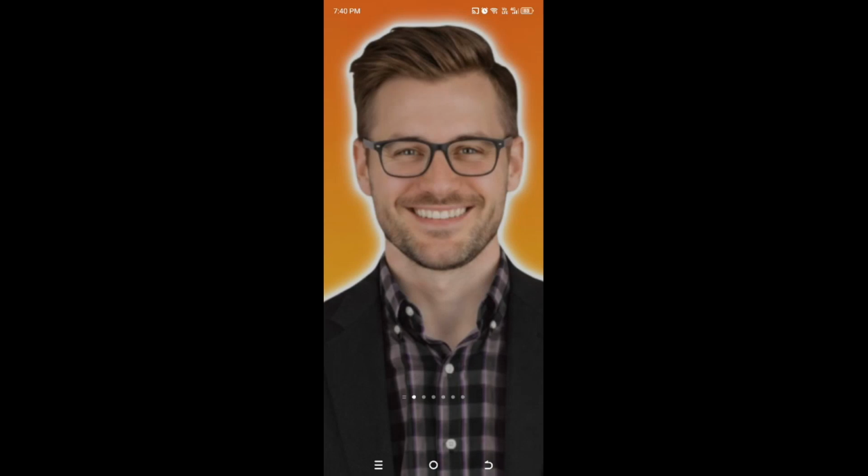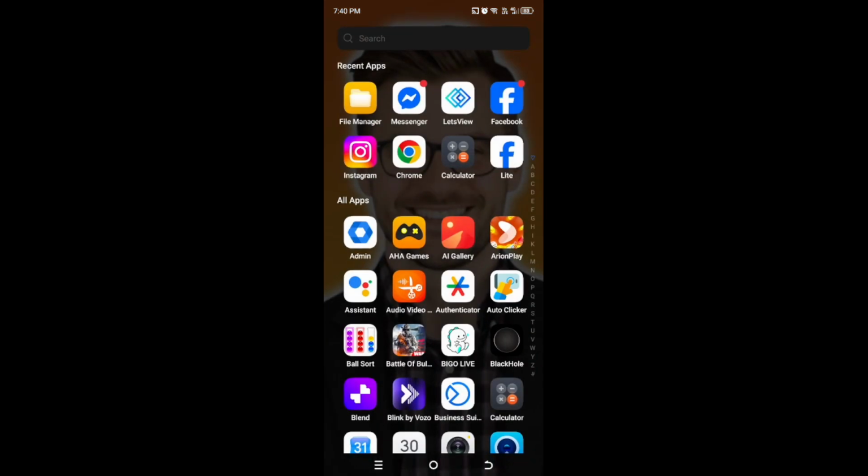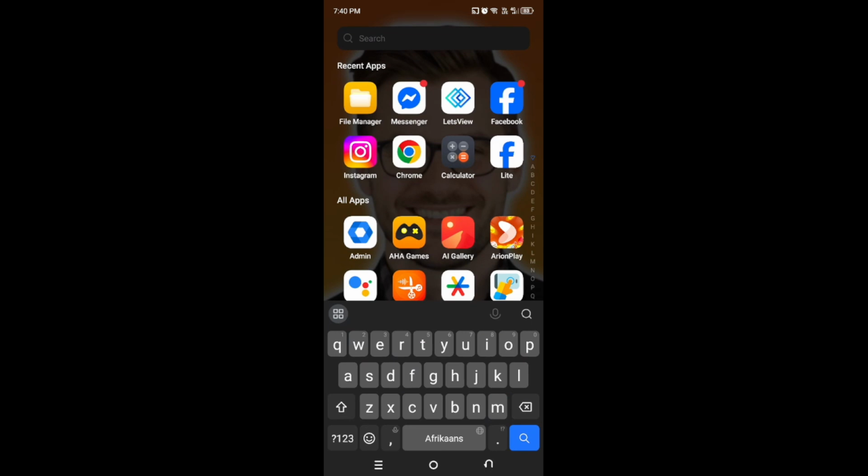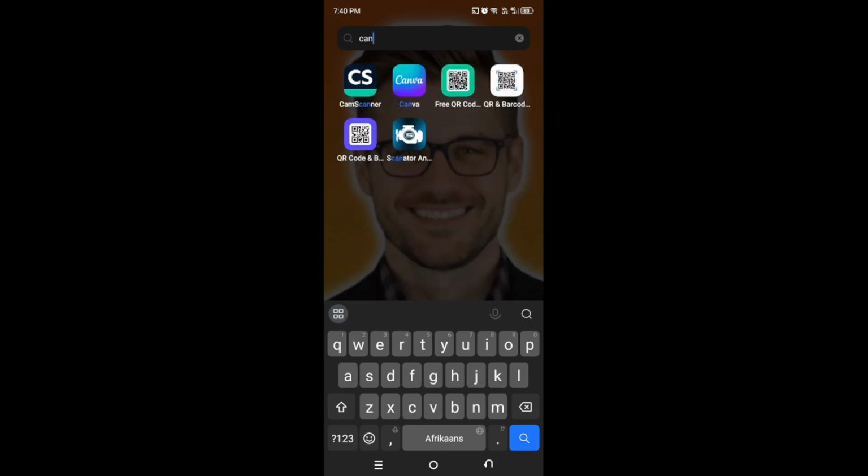In today's video, I'm going to teach you how to edit text on Canva mobile app. We'll be working entirely on the mobile version of Canva, so you can follow along on your phone or tablet. Before we start, make sure you've installed the Canva app from your device's app store and you're logged into your account.